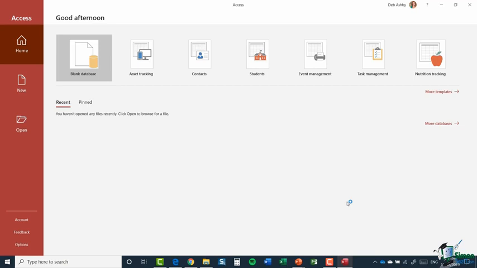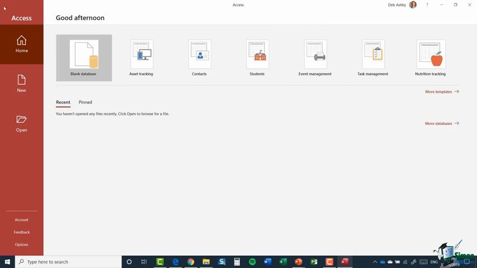So if you just glance your eyes up to the top right-hand corner, you'll see we have a little question mark just there, which will allow you to access the Access help. You could also press the F1 shortcut key to get into that. We have our minimize if you want to minimize the application, our restore down or restore up button, and we also have our close button in the top corner. I also have there my account details. So if I wanted to see more about that, I could jump into there. So those should be reasonably familiar to you if you're used to using other Microsoft applications.